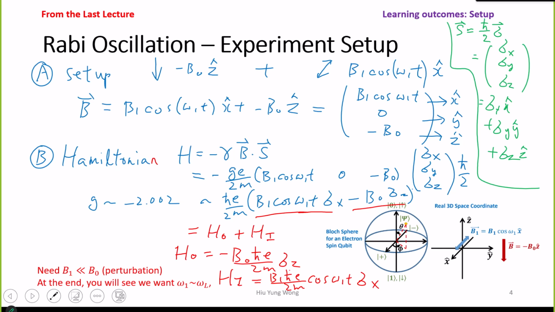Although I already said that I'm not going to ask you to derive the whole thing from basics, it will be good to write intuition on how to come up with it. Set up a magnetic field, find the Hamiltonian, solve the Schrödinger equation, and then what? Four steps, write it down. It's a good exercise, okay?